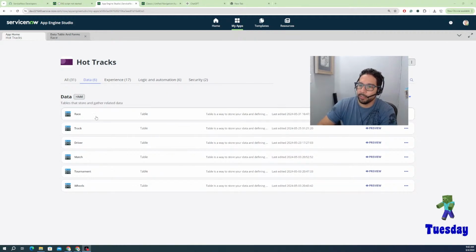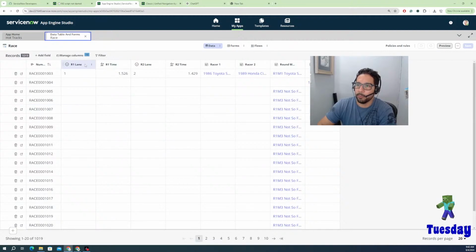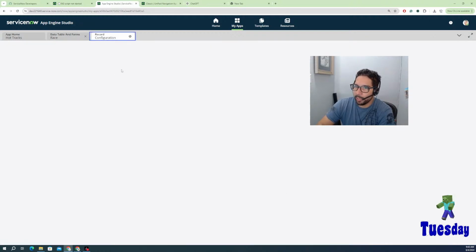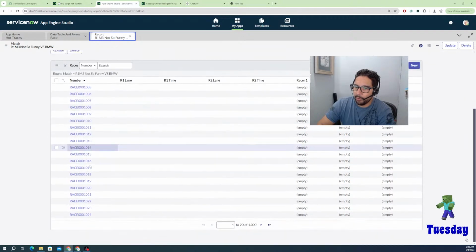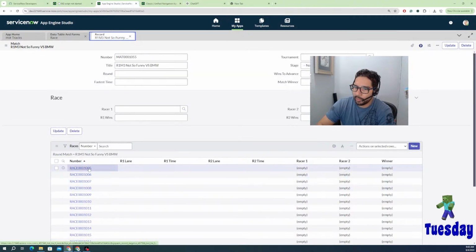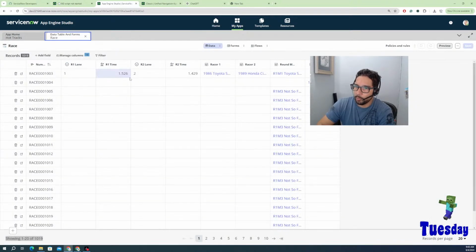All right. So yesterday we were creating some flows to activate our matches in our race for each match. And in one of the cases, we ended up with a loop that was creating 1,000 records, right? So we have a lot of these empty records that we're just going to take care of right now. As we can see, we have all these thousands of records here. So we're going to do a cleanup.